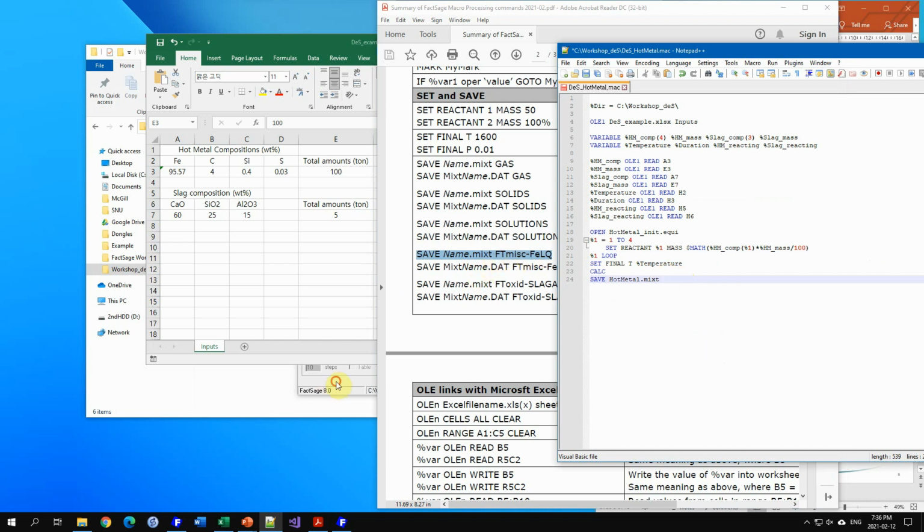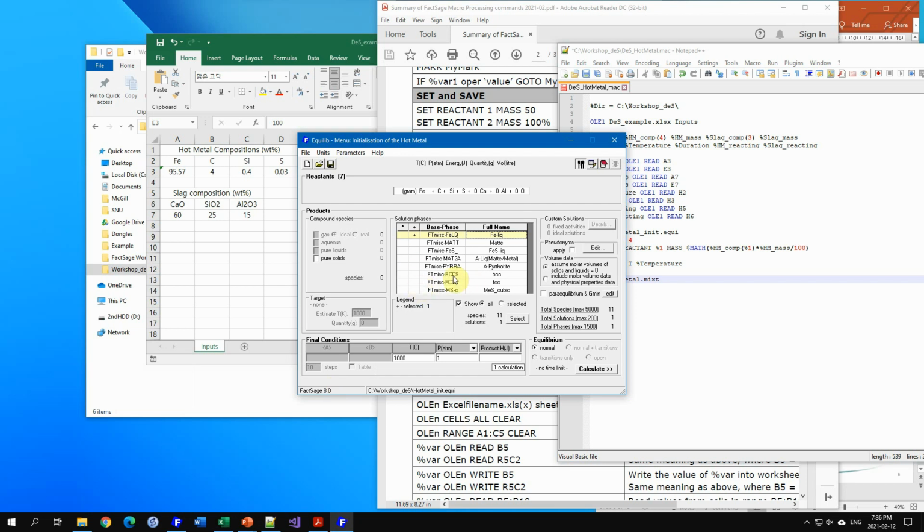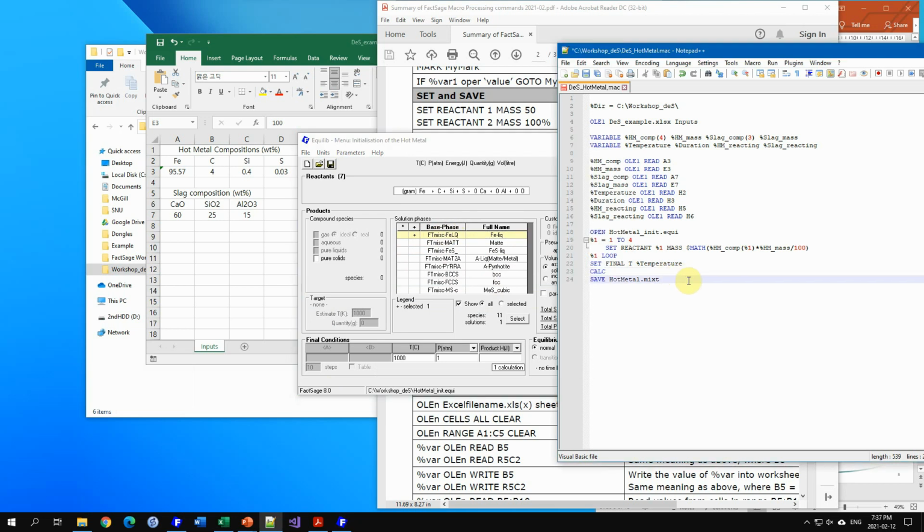If you're not sure how to find the nickname, you can see that it's actually written here: FT miss hyphen FELQ. So you can take this base and phase as your nicknames to use for saving the streams.